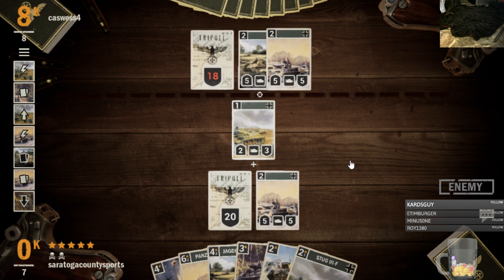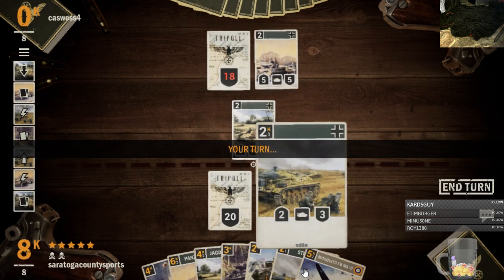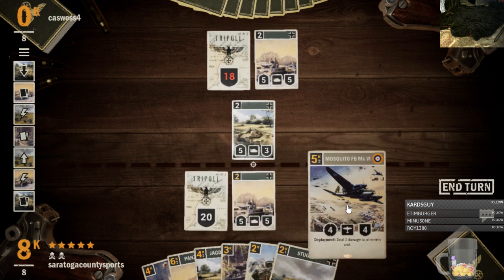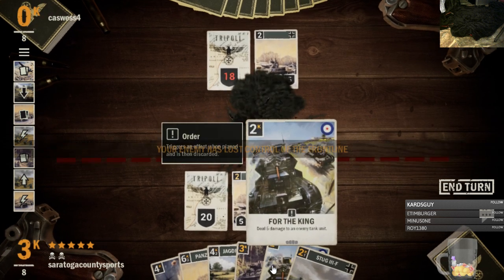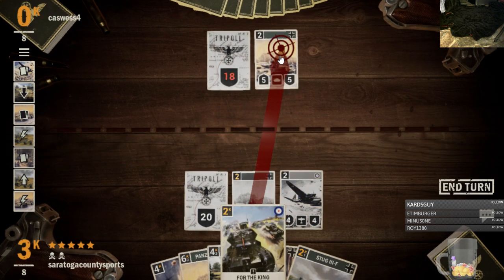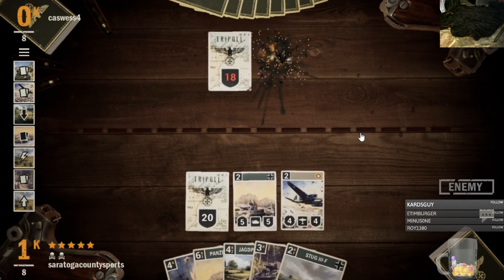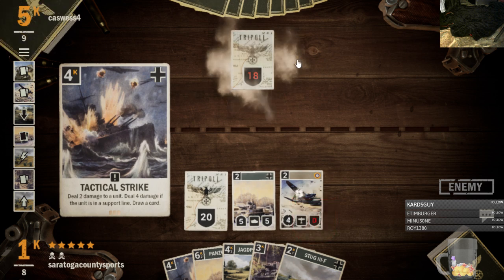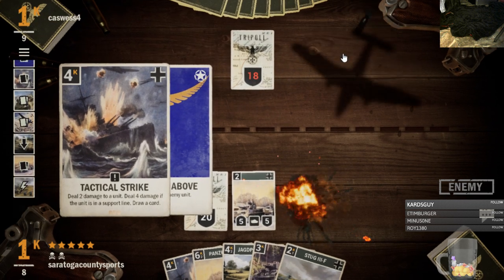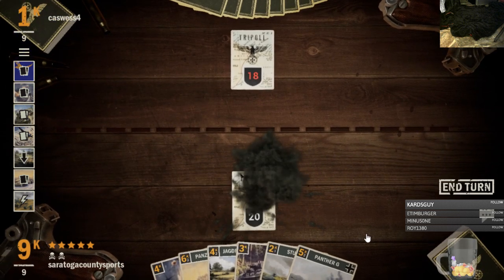Alright, so let's see what our opponent's got cooking here. Alright. Ah, Mosquito is just what the doctor ordered. Alright, and then let's take out this Panzer. Might want to save that for the Panther that we know is coming in our future. Or the stupid Tiger.